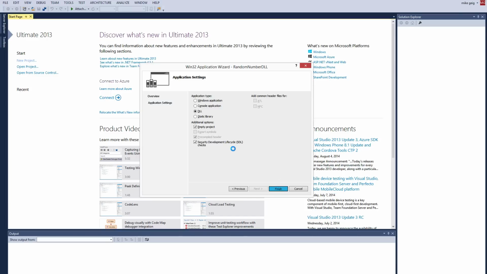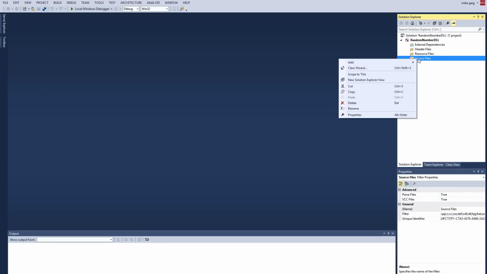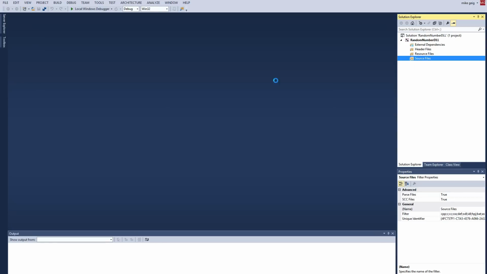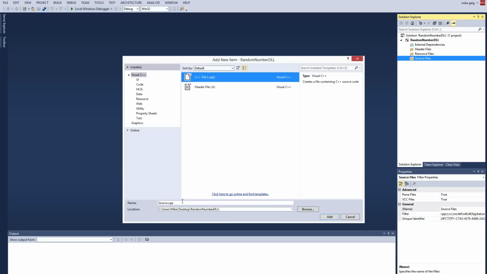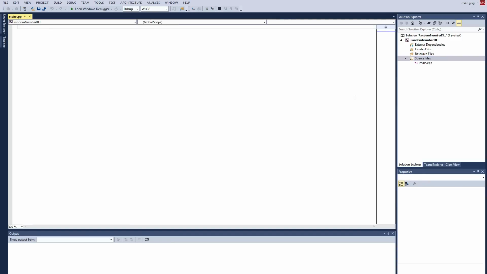So basically, however you would normally create a DLL, that's what you're going to do here, whatever software you're going to use. So this is completely empty because I told it to be completely empty. So I'm just going to add a class to it, and this is going to seem reasonable if you've ever done C++ programming. And if you haven't, you're going to have no idea what I'm talking about. But that's fine because that's C++. No one knows what you're talking about anyway.